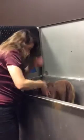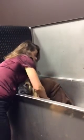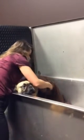And I don't really use a blow dryer. I just towel them off really well and then let them run around indoors. I might put a little coat on them as well, like a little house coat. But yeah, I don't often blow dry them. I find that they dry by running around in the house. If you have a really long-haired dog, like a big Malamute or a Husky, you might want to blow dry them for sure, because their fur is so thick. But a little dog like Kingston, you can just towel him off, and then he'll run like the wind.